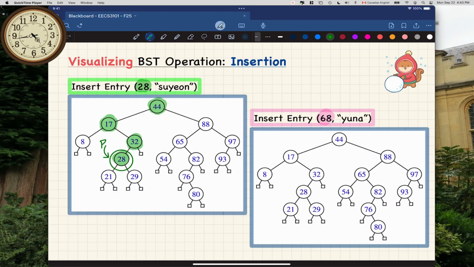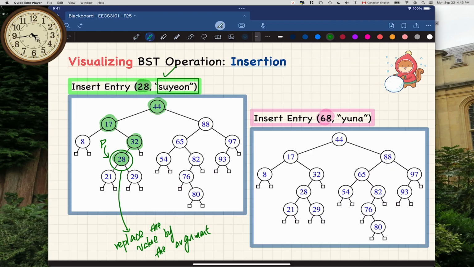So in this case, we simply replace the value, in this case, Suyang over here. Simply replace the value by the arguments. You can think about each node here storing the value and the key. So in this case, we don't change the key because the key does exist. So we just replace the value here, Suyang.